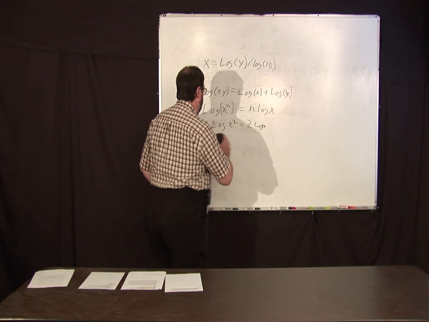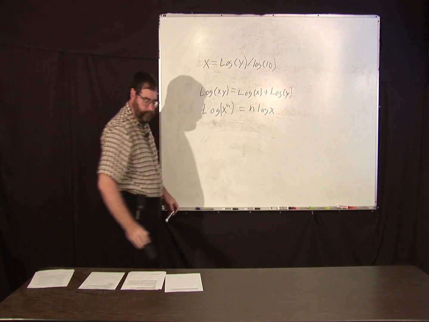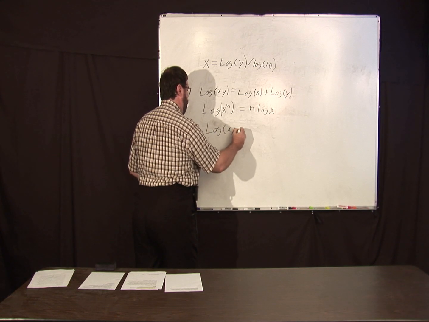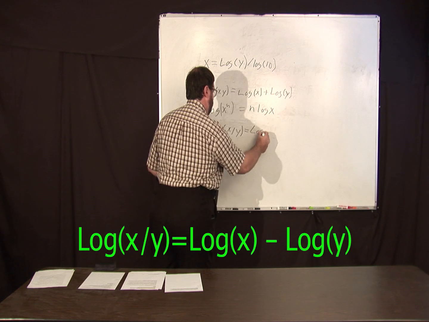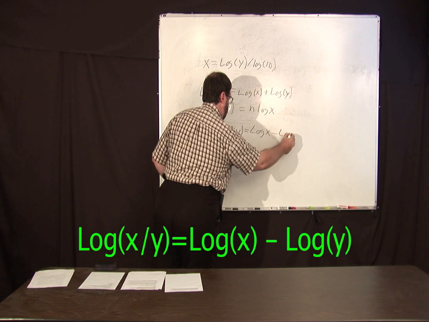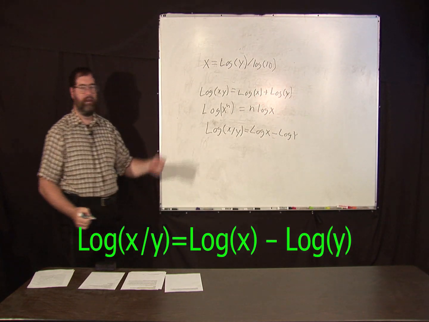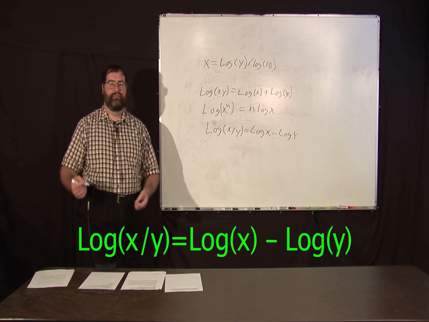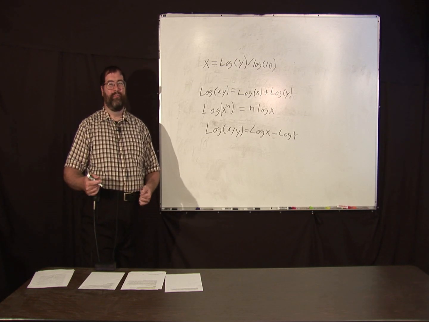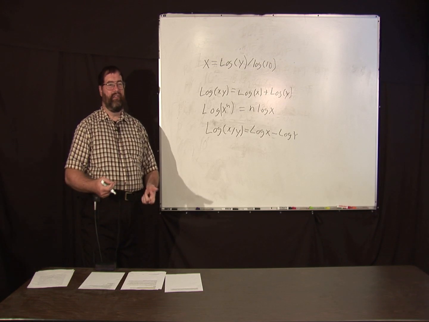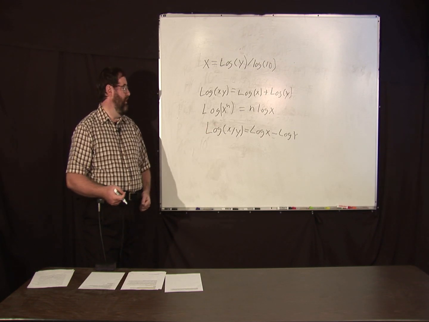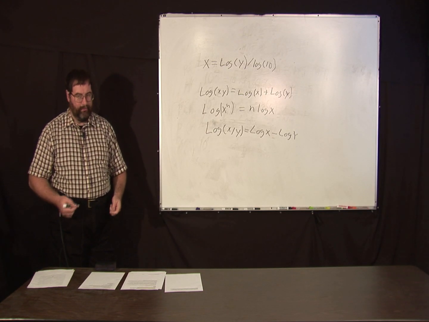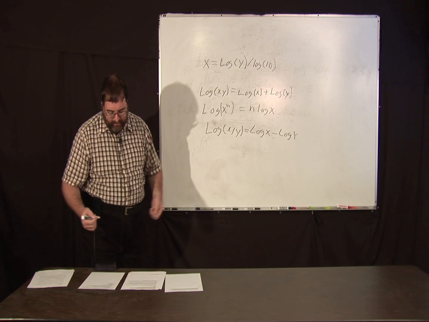Some other properties of the logarithm: log of x divided by y equals the log of x minus the log of y. Another nice property of logarithms. Those of you into ancient history may have known there was some device called a slide rule. A slide rule was a way to do these type of calculations using logs and addition, essentially. That's all it was. Some of you might not like the fact that I'm calling it ancient history, but nobody uses them anymore.